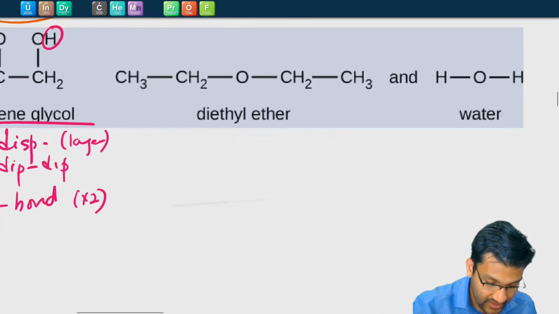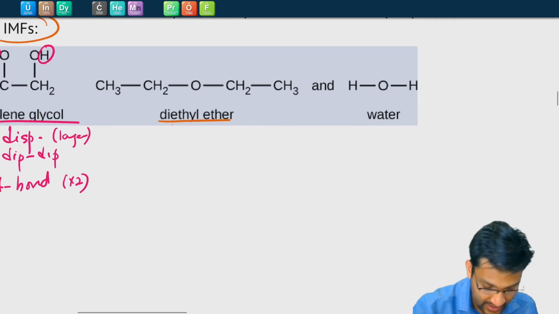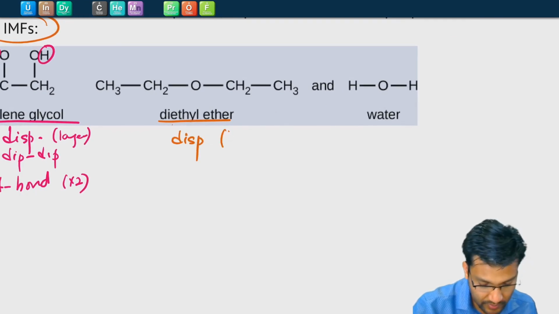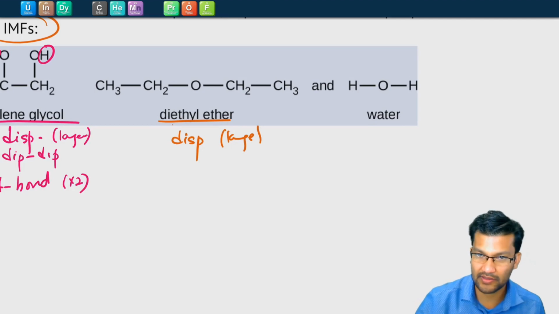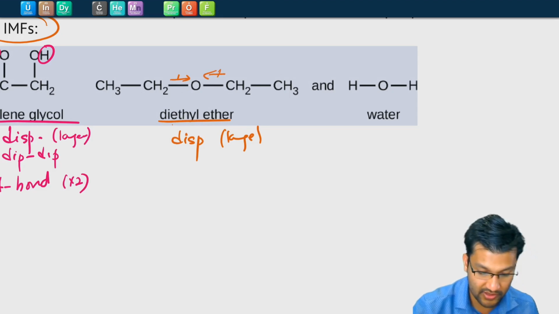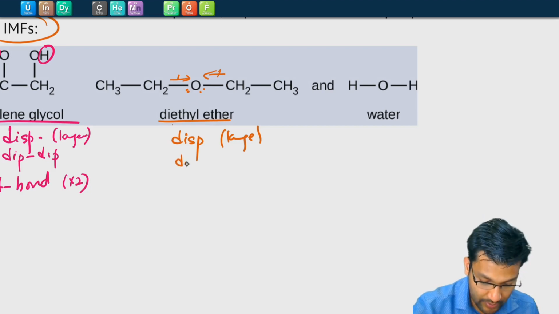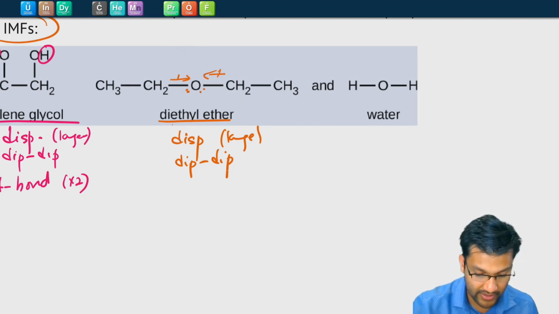Okay, let's look at diethyl ether, right? What do we have? It has dispersion, because everything has, and it's pretty large dispersion, but again, dispersion is the weakest of the set, so we'll see what else it has. Dipole-dipole interactions, because we know this oxygen will pull electrons to itself, and this geometry is bent, even though it's drawn as a straight line here. There'll be two lone pairs on that oxygen that makes it bent, so it will have a dipole-dipole interaction as well. But it has no hydrogen bonding. There are no hydrogens bonded to this oxygen, so no hydrogen bonding.